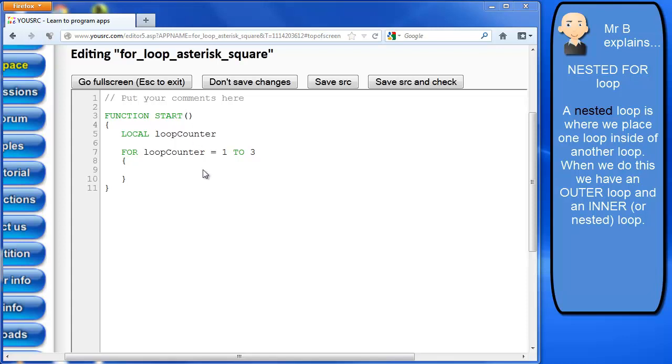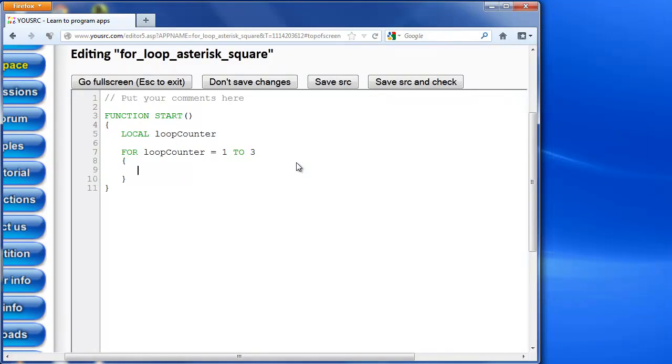I've set myself up a loop here already, with the loop counter set between 1 and 3. It's effectively step 1, but because it is step 1 I don't have to put the step in, it's just automatically 1. So loop counter is 1 to 3.